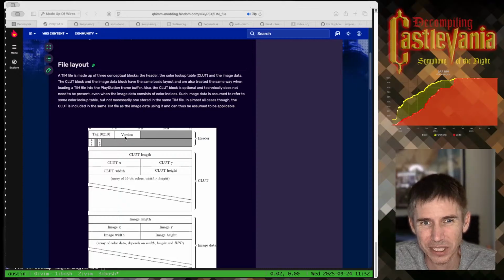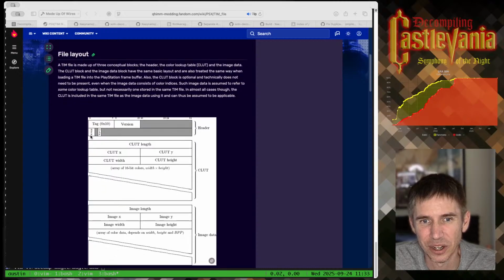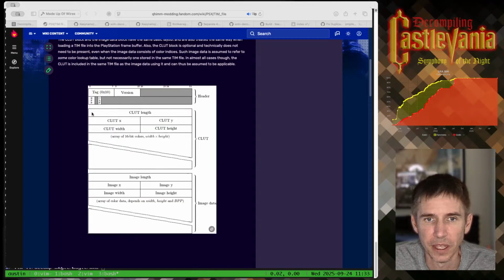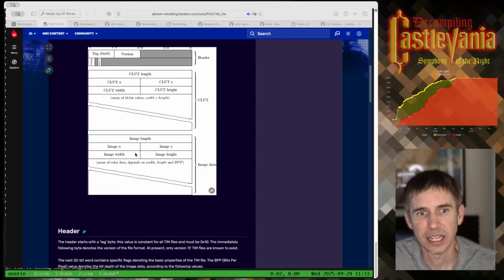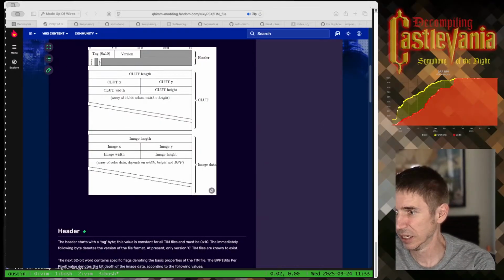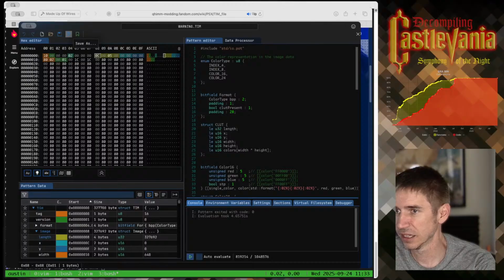So we have 16 bits at the beginning that we basically can anchor off of, and then an optional color lookup table, and then an image.